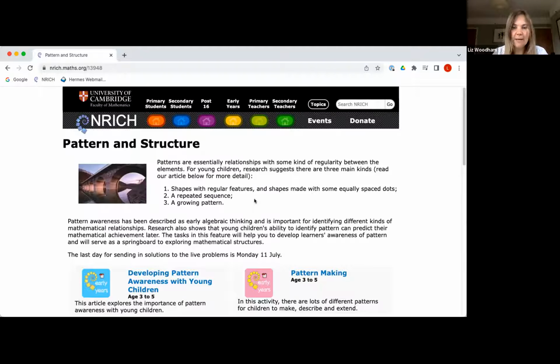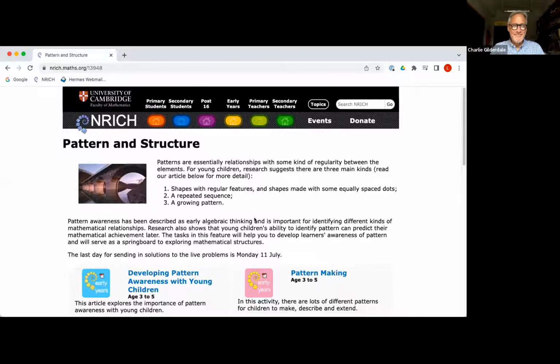Rather than me talk a lot about what we mean by pattern and structure, I think we'll just get going, have a go at a task, and then we can reflect afterwards. Throughout the session, Charlie and I will do a little bit of a double act. We'll work on tasks together. Charlie doesn't know the primary tasks quite as well as I do, because Charlie is our secondary coordinator. So I'm going to be challenging Charlie to solve a few of the tasks, tell us about his thinking, and of course we'll be inviting you as participants to join us as well. Are you ready, Charlie? Okay, I've unmuted myself, so yes.